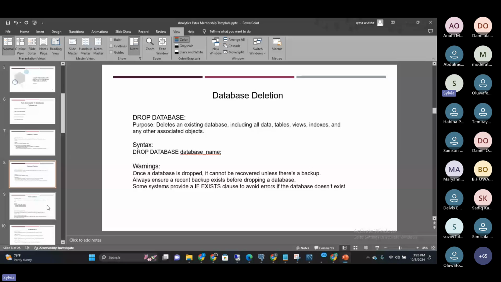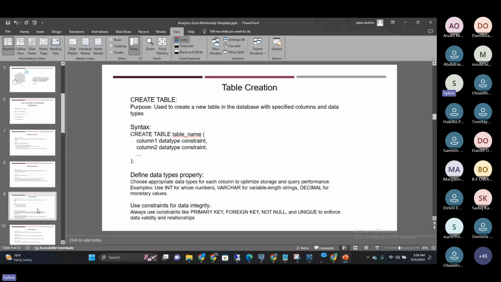All right, the next thing we're going to be doing is to create a table. So we'll be creating a table inside that database we just created. This create statement is also used to create objects, like I said, databases and views in the database. It's the statement you tell your RDBMS, that is your machine, please create this for me. We're going to tell our RDBMS, which is Postgres, that we want you to create a table for me. So this is the syntax. We're going to do a create table.